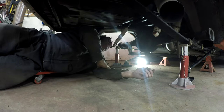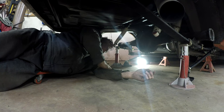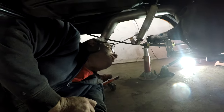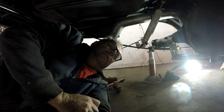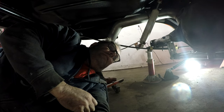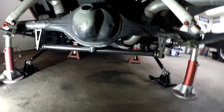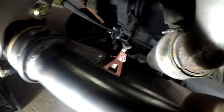It's hitting the exhaust. There is some adjustment in those spring hangers that I replaced — I wonder if I need to loosen them and move them back a bit. The leaf springs are on correctly. That's kind of how it's going to sit in there. The arms are going to go forward like this.